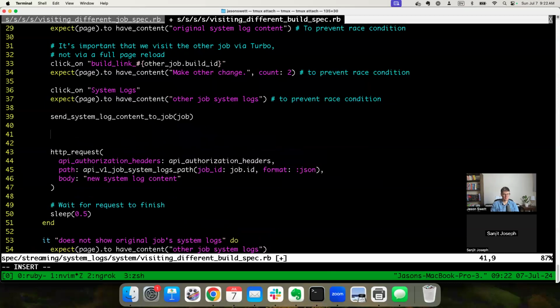Okay, here's another idea. System log HTTP request, job, body, new system log content.